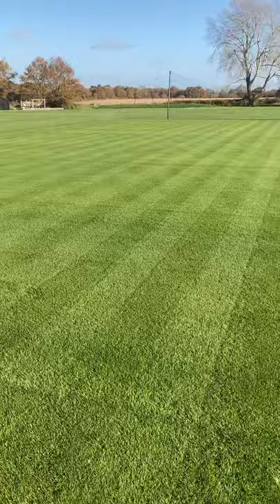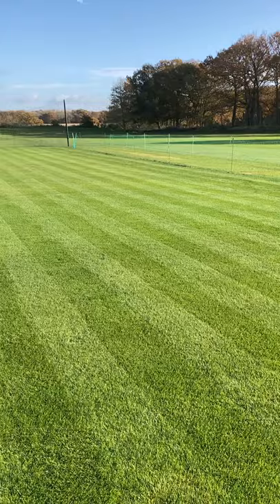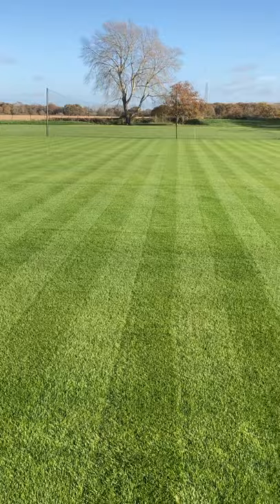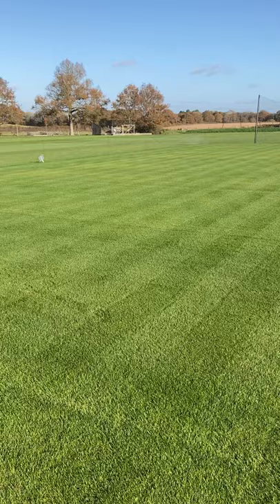I think that's kind of covered everything. Any questions, just leave them below — there are never any silly questions, we've all been there. I think I've picked a good day because this looks really nice today, though the sun does flatter our surfaces a bit. We're still waiting for the feed to kick in — I put a granular on last week and a liquid on yesterday. The benefit of the liquid is it sprays through the leaf and gives a bit of an advantage while the granular breaks down. Hope you found this useful.